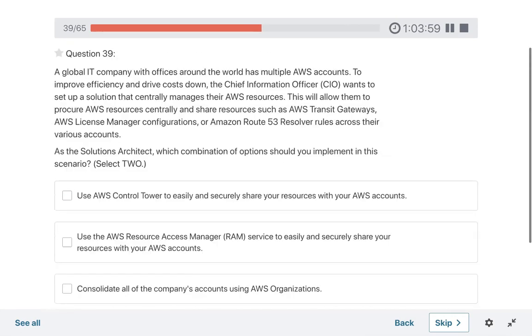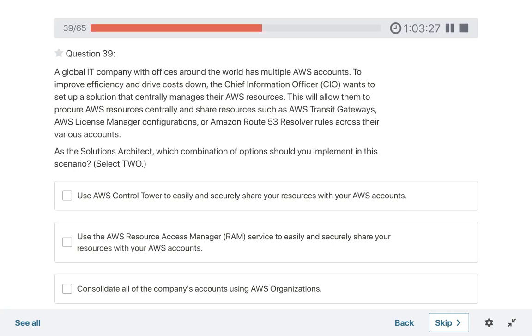A global IT company with offices around the world has multiple AWS accounts to improve efficiency and drive cost cuts. The CTO wants to set up a solution that centrally manages AWS resources. This will allow them to procure AWS resources centrally and share resources such as AWS transit gateways, AWS License Manager configuration, or Route 53 resolver rules across their various accounts.